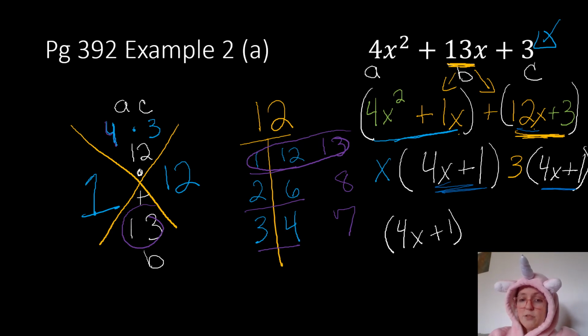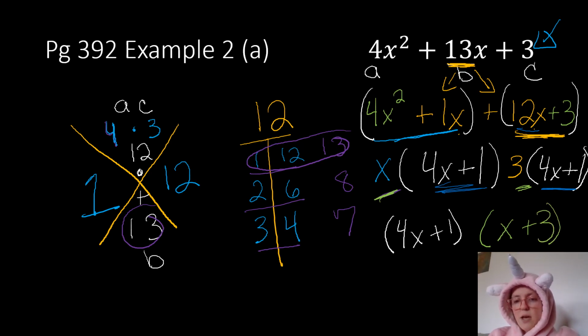And then our two little friends that came outside, this guy, and this guy. So we wind up with our x plus 3. And so if you had one of these, like on the homework, I think there's 1 or 2 where you have to solve it after this. Let's say this was set equal to 0.